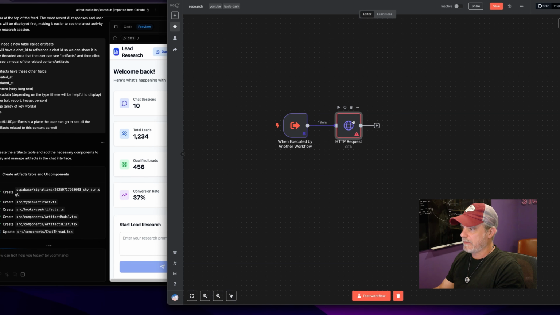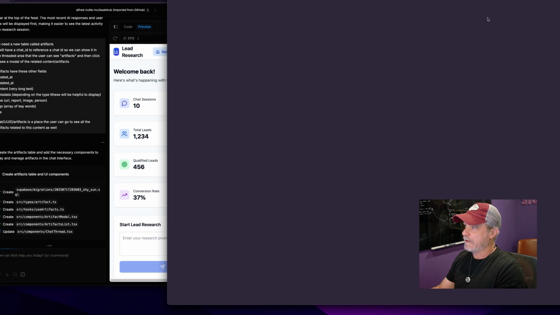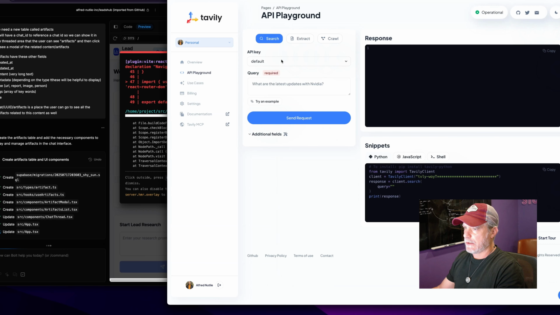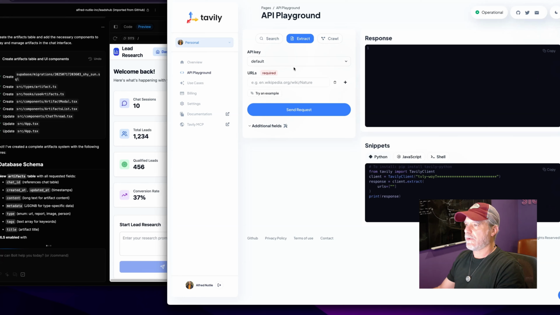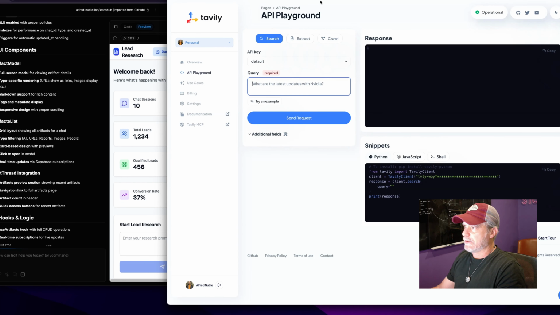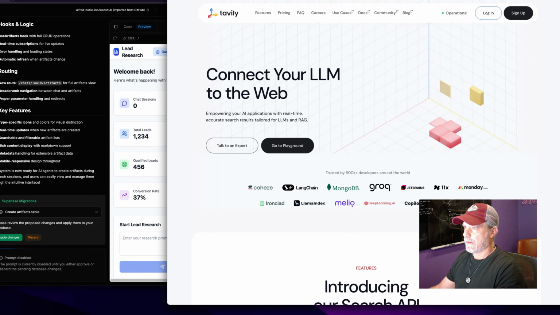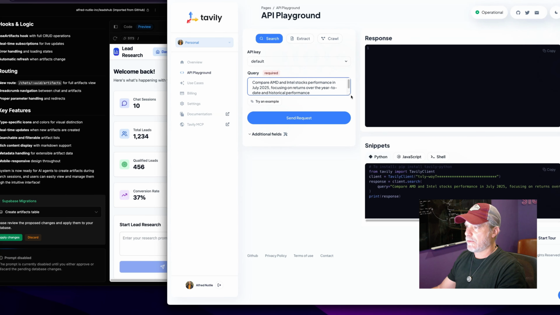So I'm going to use Tavily, because I do like Tavily. So let's go to Tavily for a moment. They're both really good. I just want to use Tavily for now because I know it a little bit better. And I'm going to say I have a playground, and I want to do a key, and I want to do search. I don't know if I want to do extract or not. No, it's just going to do search. So we're going to search, and just so we can see it work, I want to grab this. Okay. All right, so now we're going to say go do that.